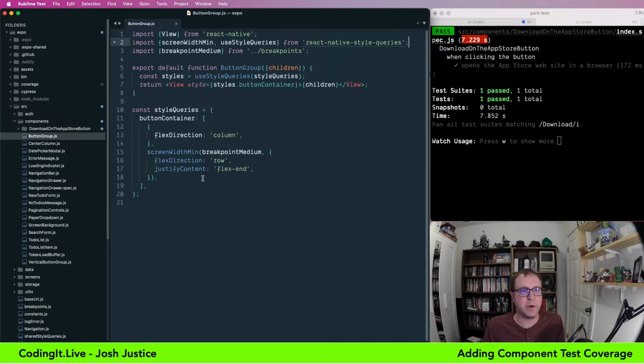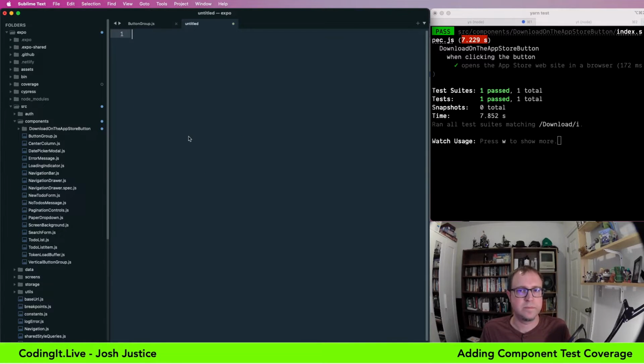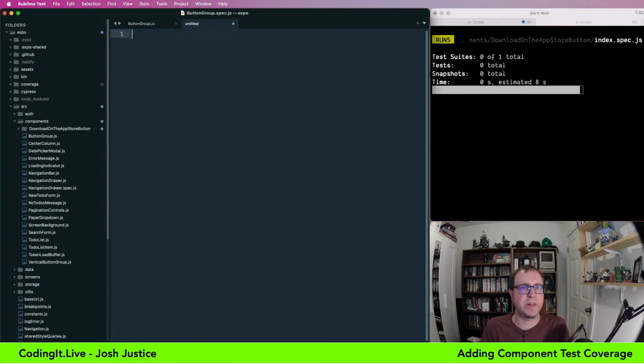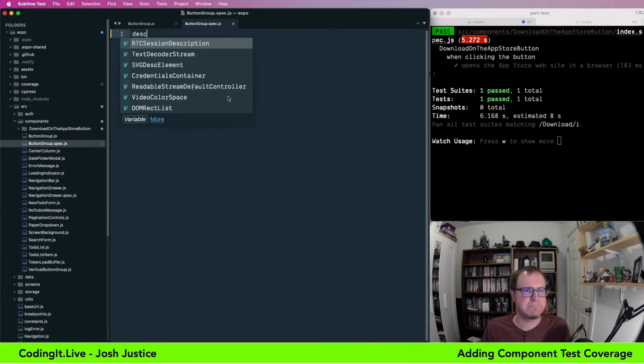So within this component, there's no branches. There's just the one path. Really, functionally, all that's happening is making sure that it renders out its children. So if we wanted to test this file, we could test that it renders its children. So let's see what we think about doing that. Honestly, this is one of the things I'd probably be least likely to actually write a test for, but let's just see what it looks like.